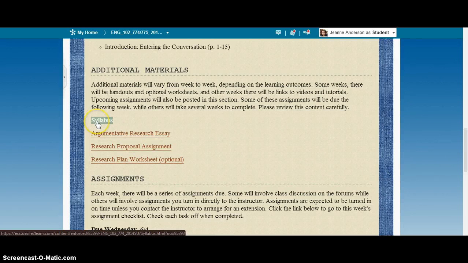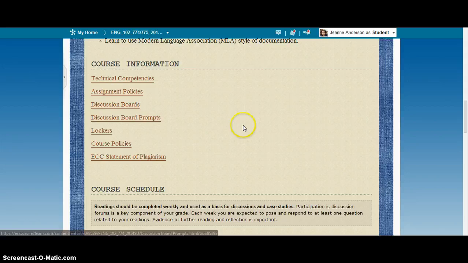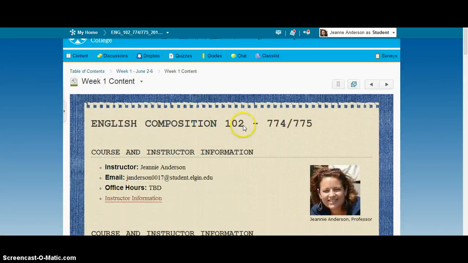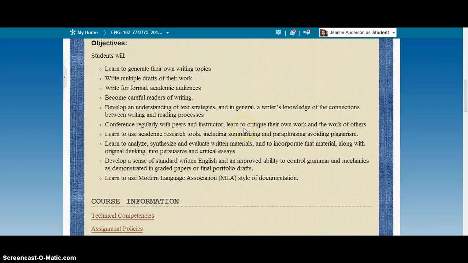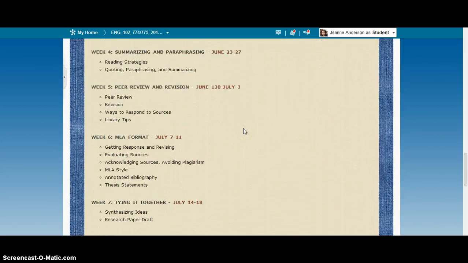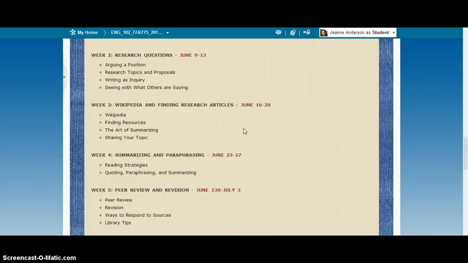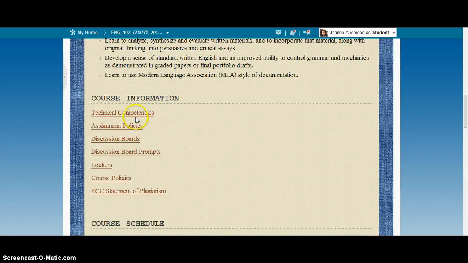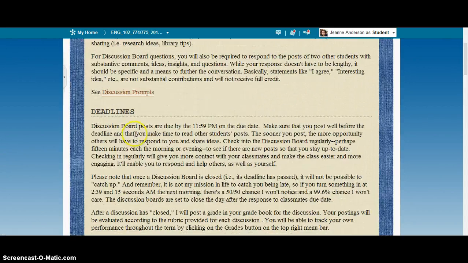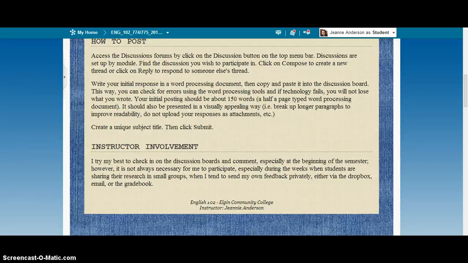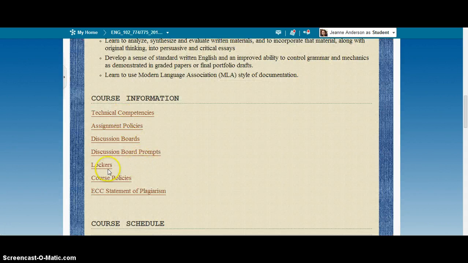And so each of these links, instead of a PDF file now, the syllabus is put up on a D2L page. And I didn't want to have a really long page here. So I added an overview of the week for students, and then I added links to the different areas where students could read up about discussion boards and what's expected for the discussion boards, all that criteria, deadlines, instructions. So there's links to each of those sections.